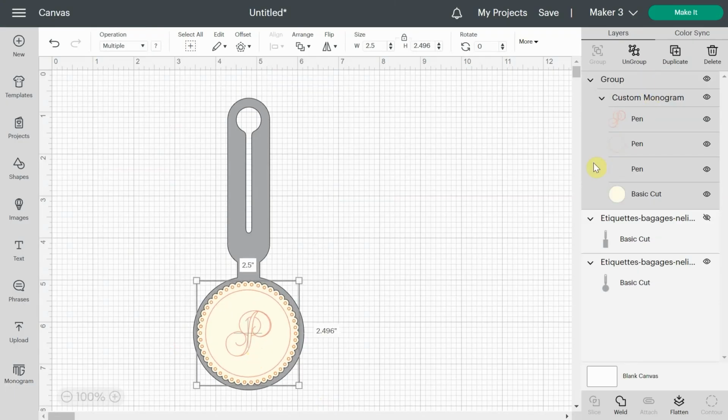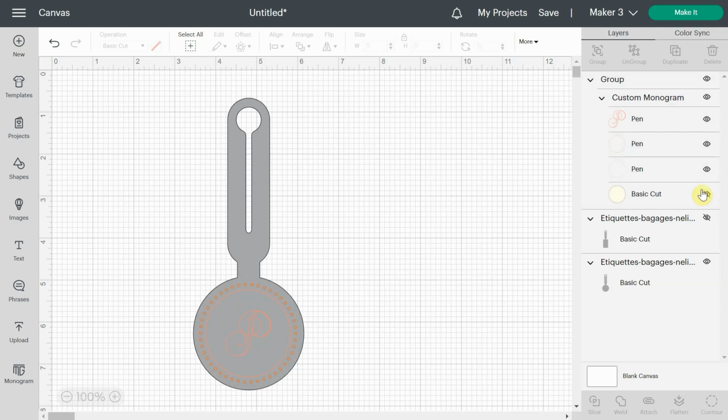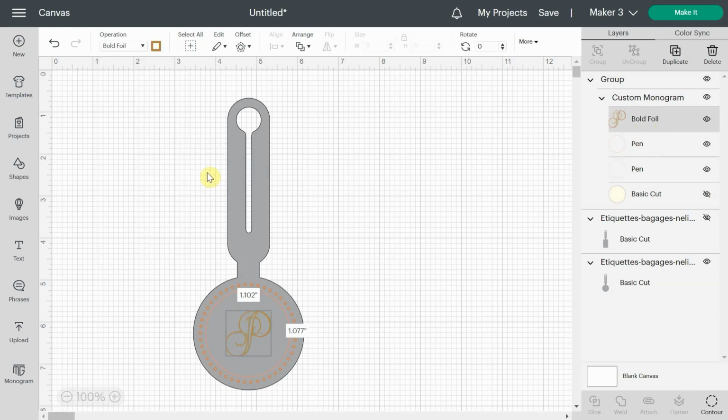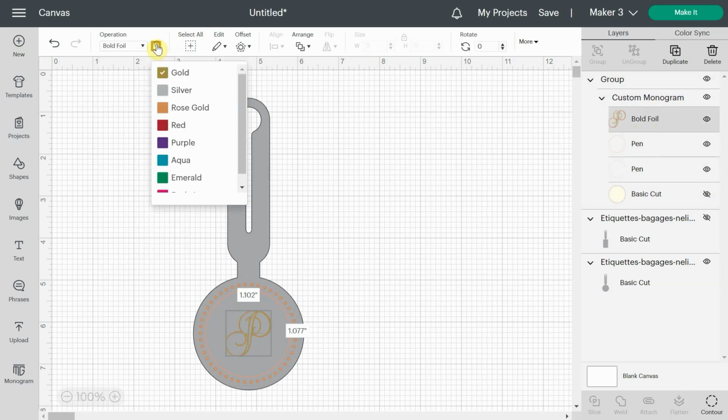But the thing that you need to do, I don't want anything to cut. I just want to keep the ones that are pens. So the basic cut right here, I'm going to close the eye of this. I don't need it. And we're going to transform the pen ones to foil. So for the P, I wanted to try the bold one. So I'm going to select bold, and I'm using the silver color.